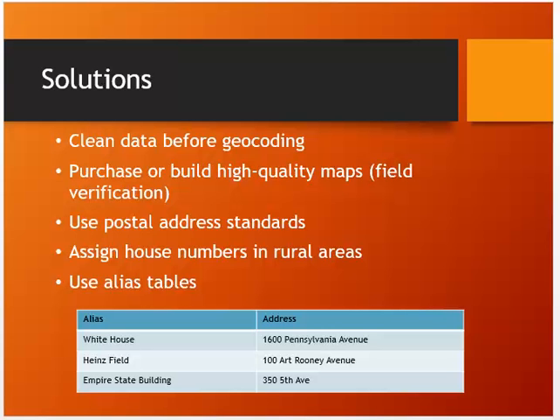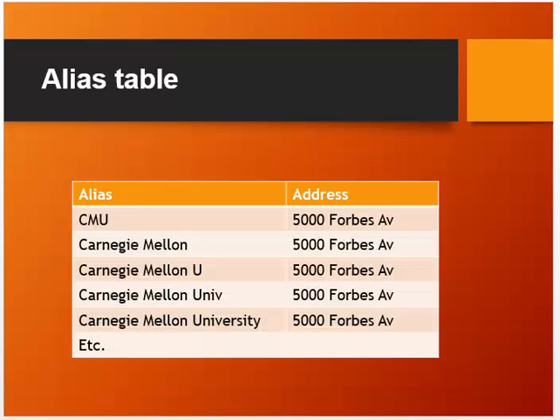Ahead of time you build this table. If the address contains this street, this is the location, or if it contains this location, this is the street address that I want you to assign that point to. Okay, so here in our example for our assignment, we have Pittsburgh. We have a university there, Carnegie Mellon University, and all of its different variations in spelling. So you build this table with all those different variations and the address. Then when you go in to do your geocoding, you reference this alias table as one of the inputs, and that'll help you clean up your geocoding as well.